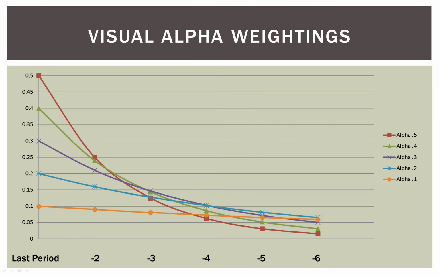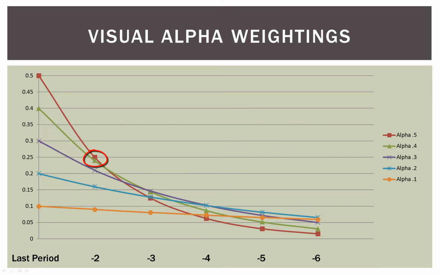Now let's look at the alpha of 0.4, which is the green. Now if you notice, that curve is a bit shallower. So it starts at a lower point and it's flatter as it curves down and to the right and actually finishes above the alpha of 0.5. Well, think about this. What does this mean? Well, if you look at the last period's weighting, instead of 0.5, it's now 0.4. Now if we go down to 2 years ago, instead of the weighting being 0.25, which it is at the alpha of 0.5, it's going to be below that.